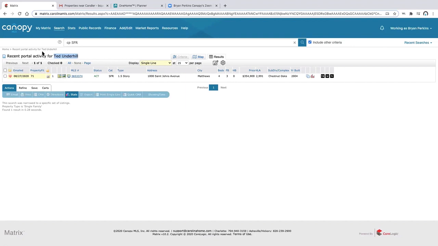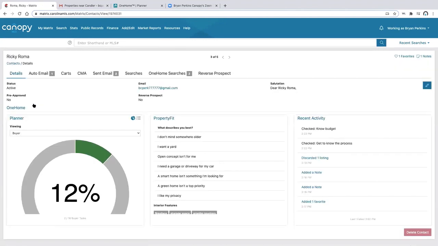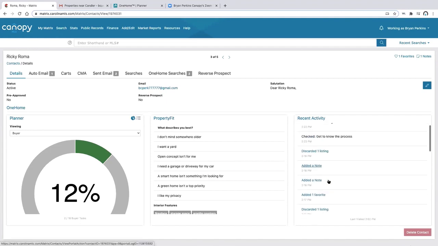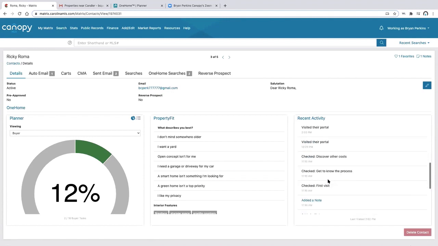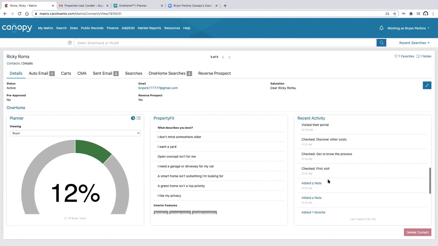Remember, back over in the contact record, we can again track their planner progress, their property fit progress, all their recent activity, including visits to the portal, adding of notes, favoriting of listings, and any of the other activities that we track through the Matrix system.